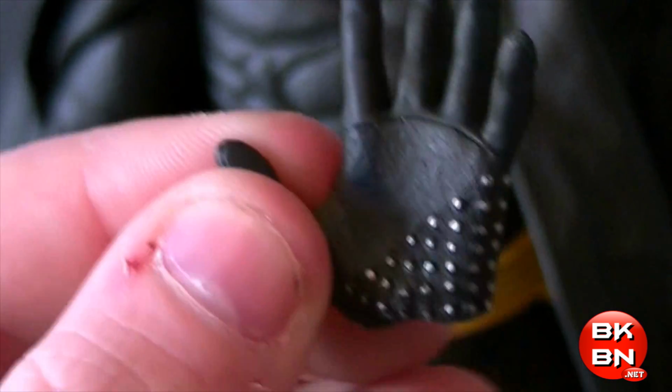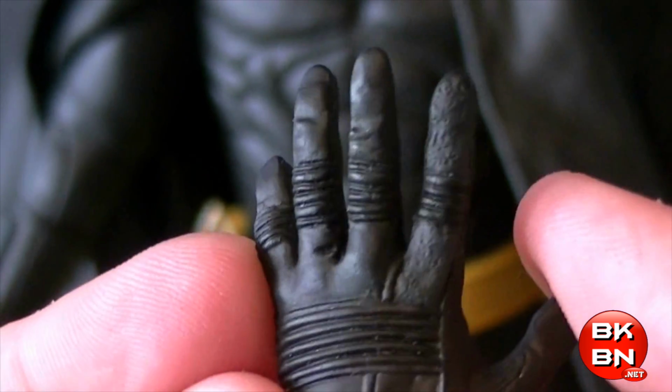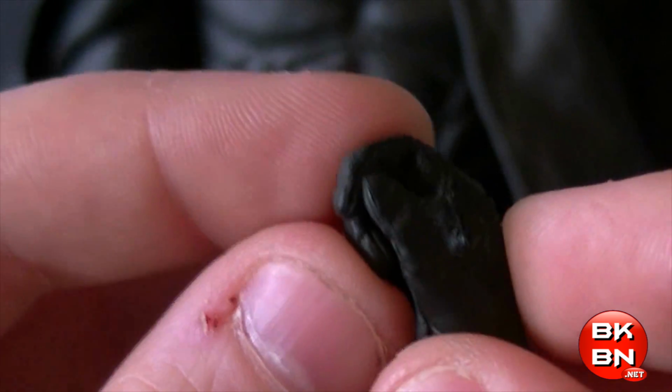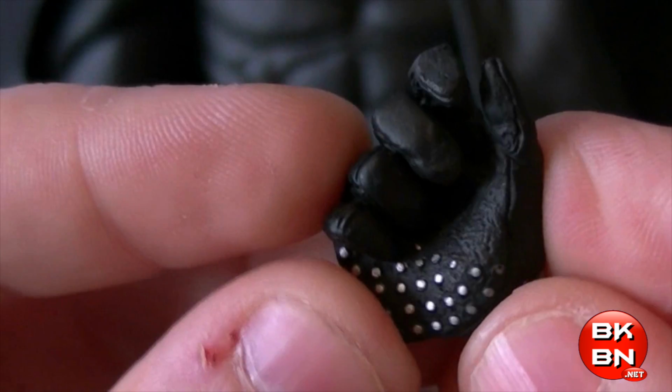If it'll focus. There we go. One open hand there. Again, great detail on the fingers and everything. Comes with this hand as well. Now this hand I like because these hands, this one here allows you to hold like a little remote control for the car, for the Batmobile.